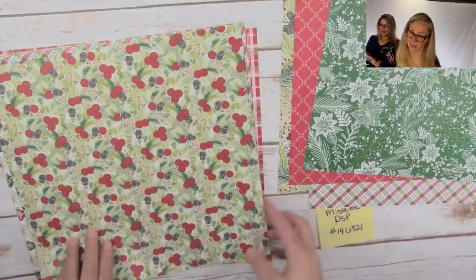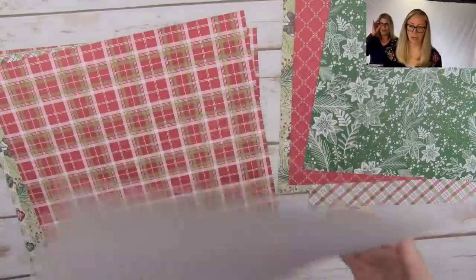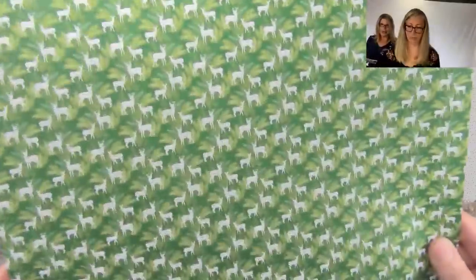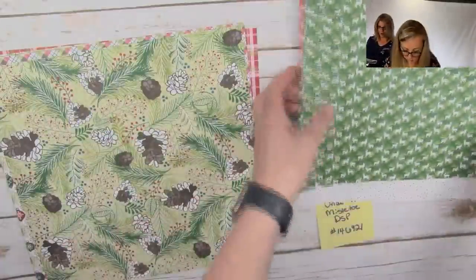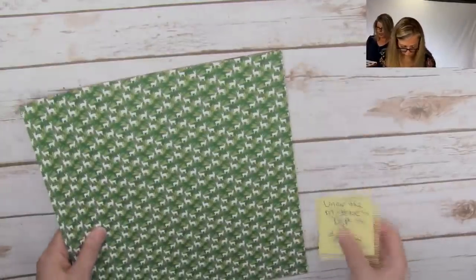I like this one. And this coordinates with the Under the Mistletoe Suite on pages 94 and 95 of the 2018-19 catalog, and it's also available in our online store. That suite, you can see the whole suite there. And it also has a coordinating cardstock pack that comes in Old Olive, Real Red, and Shaded Spruce. And I'll just hold those under there in case you're not familiar with those.